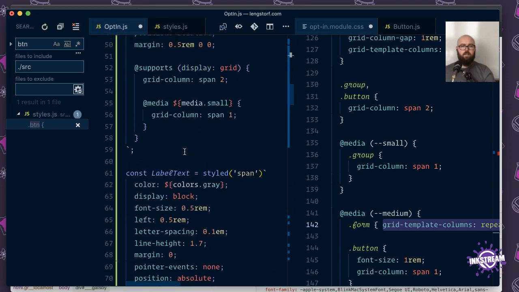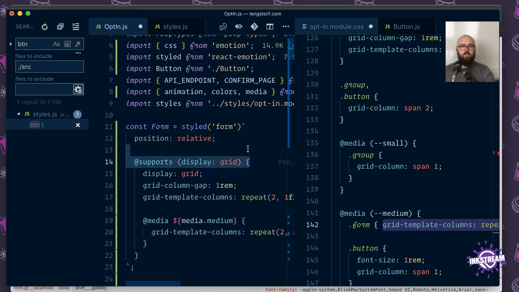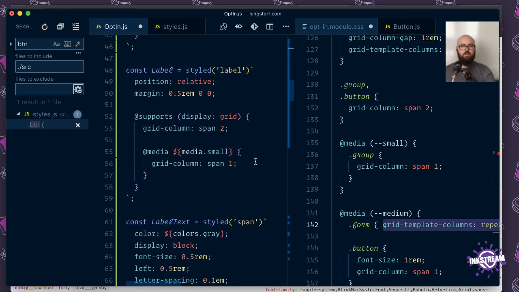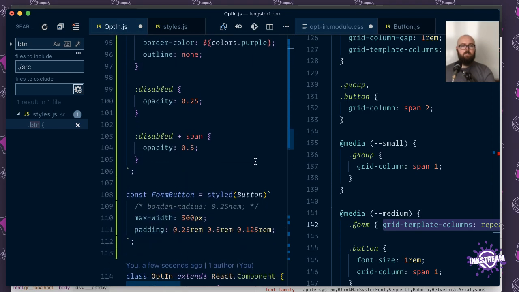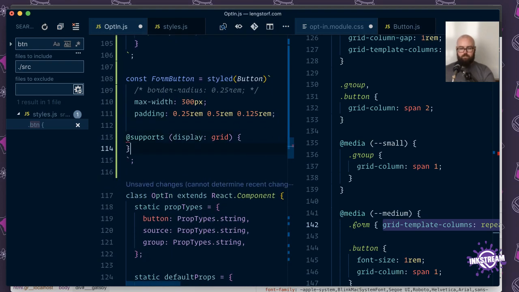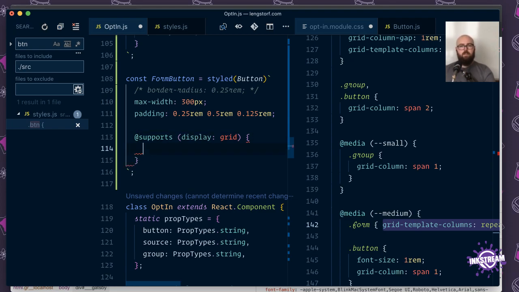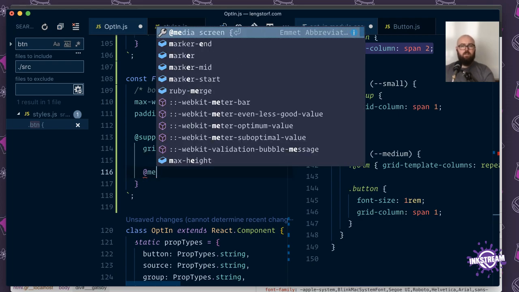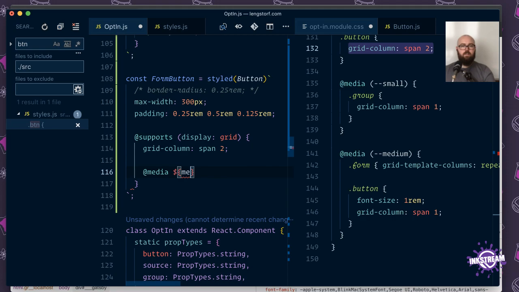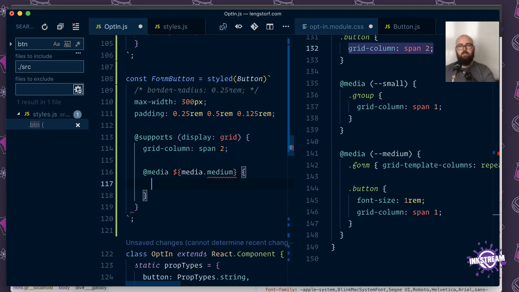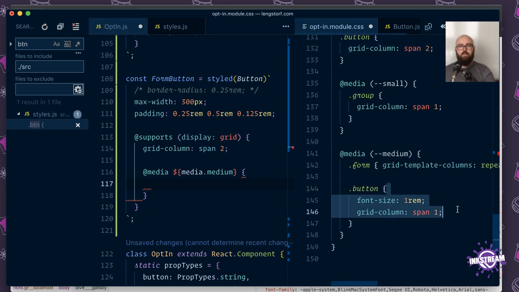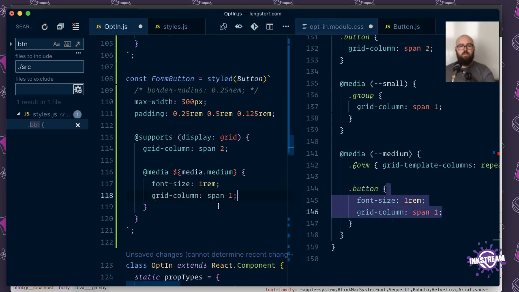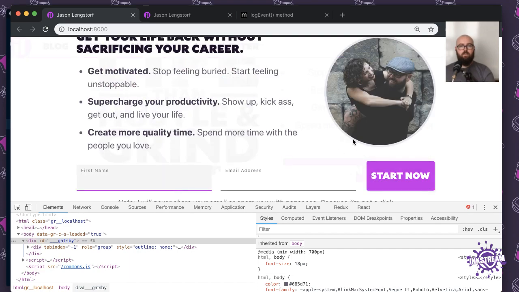So the button down here is going to get its display grid, and for those it will be grid column span 2, and then on medium size screens it will have a different setup.